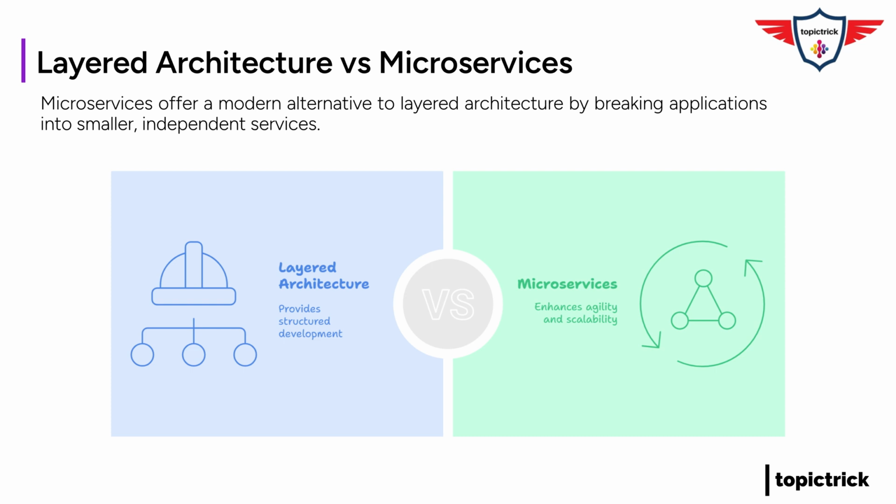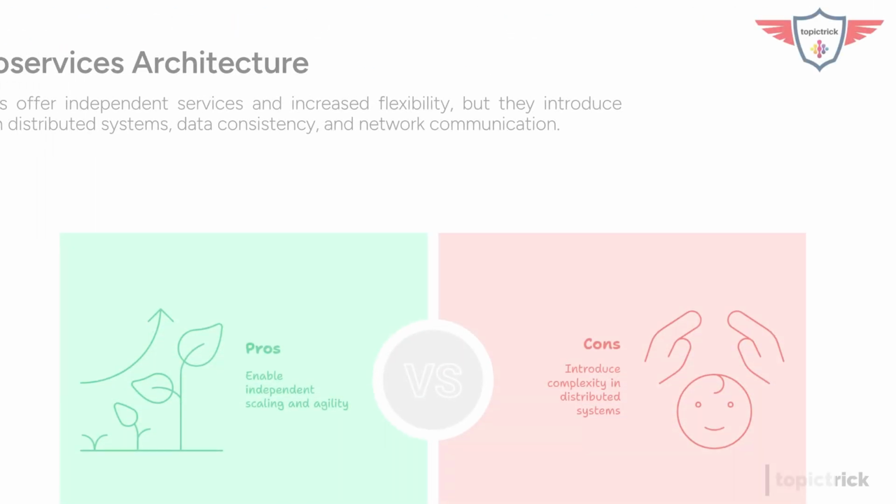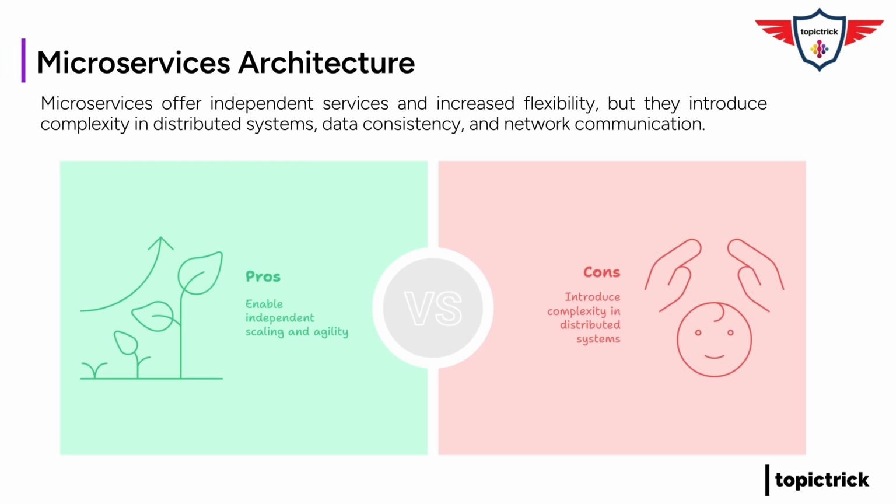Can you give us a quick rundown of how those other architectures like microservices are different from the layered approach? Yeah, so microservices, for example, take a totally different approach. They break down an application into smaller, independent services that all communicate with each other over a network. So each service can be developed, deployed, and scaled completely on its own, giving you way more flexibility and agility compared to a monolithic structure. So it's like switching from a giant cake to a whole bunch of little cupcakes. Each cupcake can be customized and enjoyed on its own. Yeah, that's a great analogy.